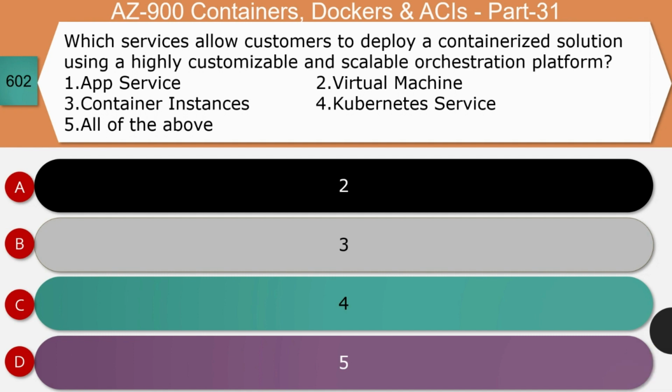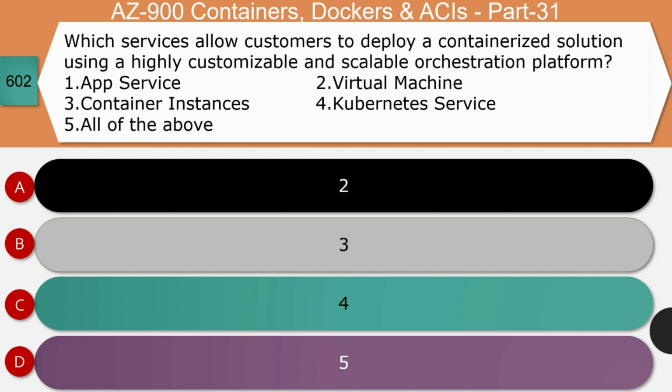Next question, which service allows customers to deploy a containerized solution using a highly customizable and scalable orchestration platform? You need to be very careful with the wording of this question. It slightly differs from the previous question. The ask is a highly customizable and scalable orchestration platform. App Service, Virtual Machine, Container Instances, Kubernetes Service, or all of the above.